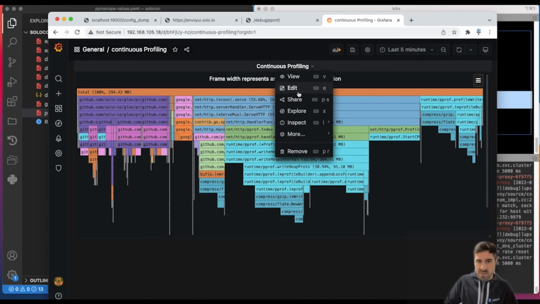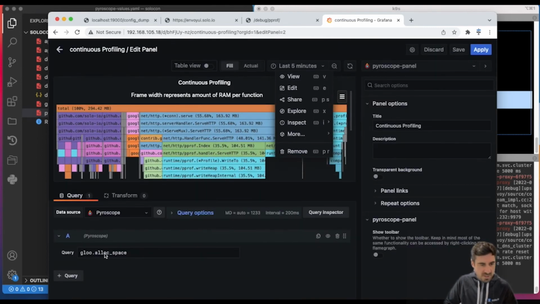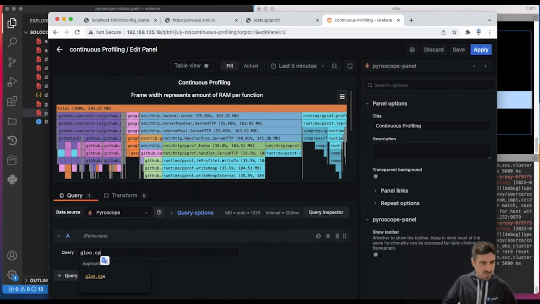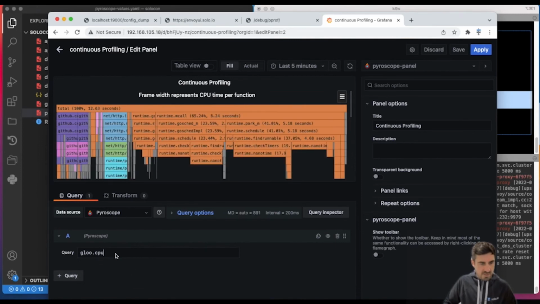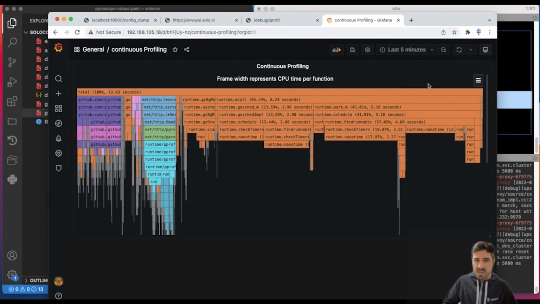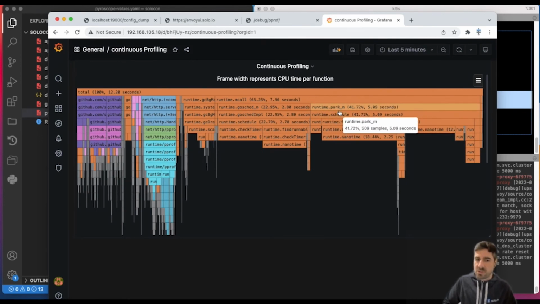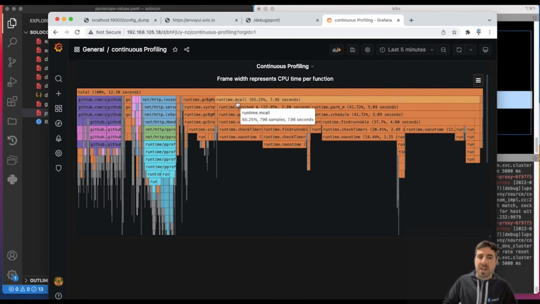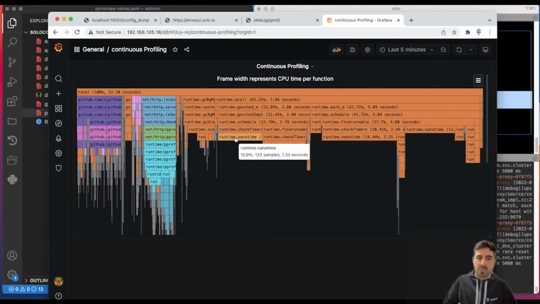If we go to edit, we can see that this is just for the memory, but also for the CPU. We can create another for the CPU. Applied, and this is what is happening. So we can see the CPU consumption easily within the process. This helps us a lot to debug what is happening.